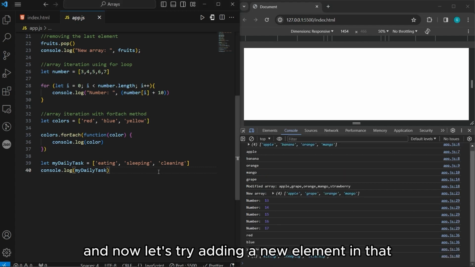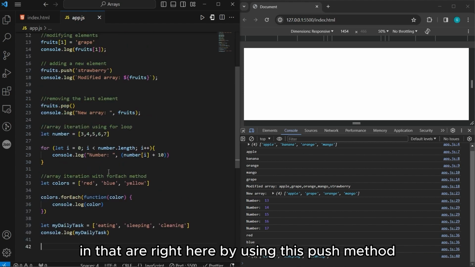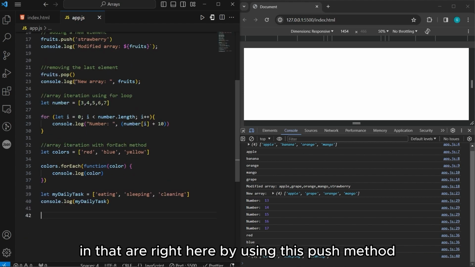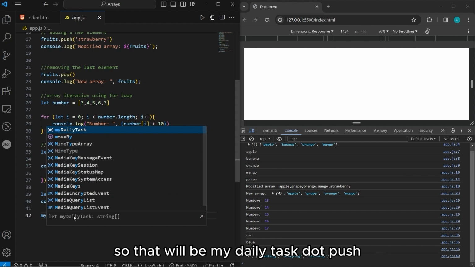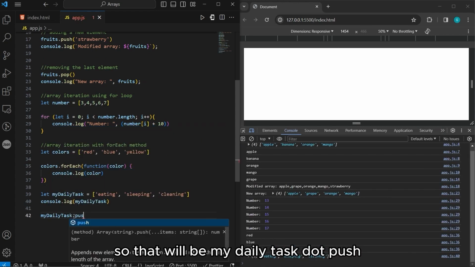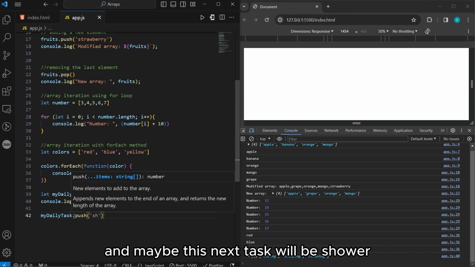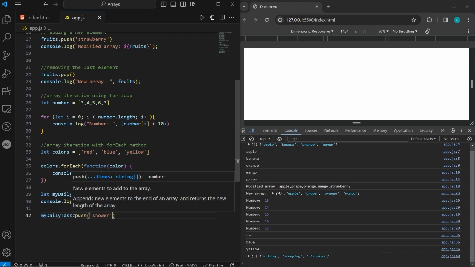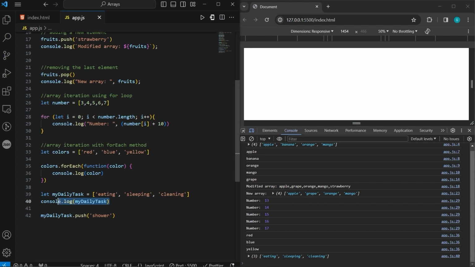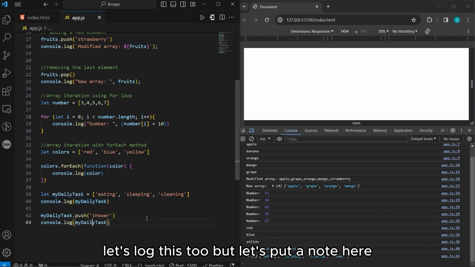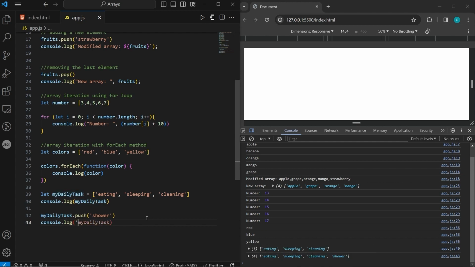And now let's try adding a new element in that array right here by using this push method. So that will be my daily task dot push, and maybe this next task will be shower. There we go. And let's log this too, but let's put a note here.